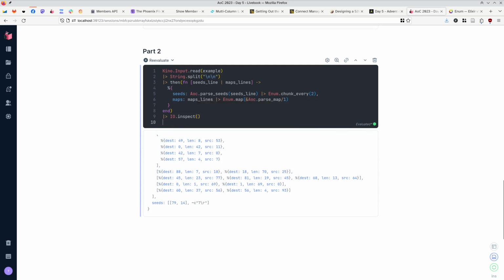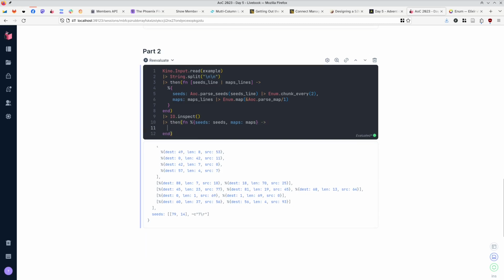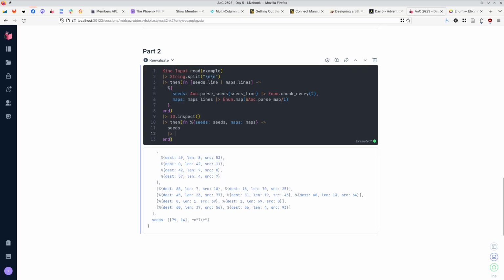And then we do then fn seeds and maps. Then again, we have to go through every element in the seeds, and we will do Enum.map on the seeds.